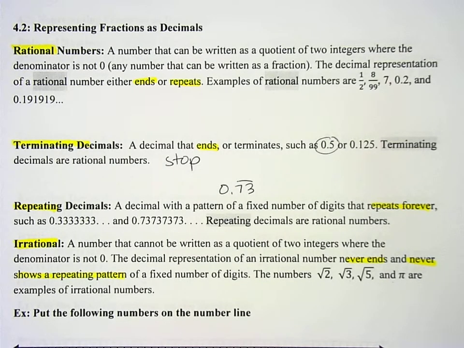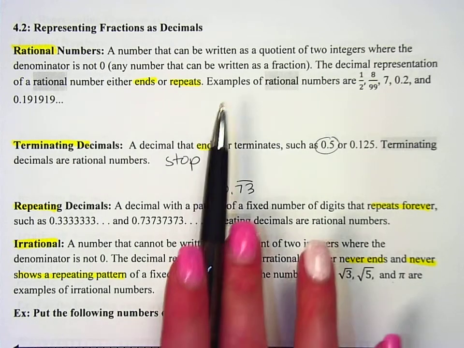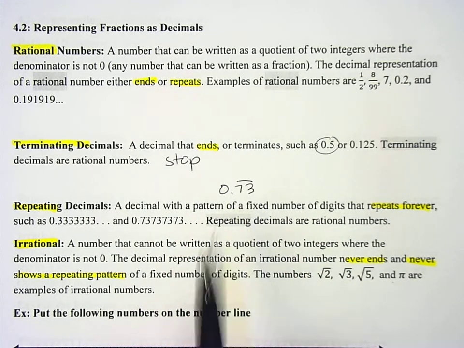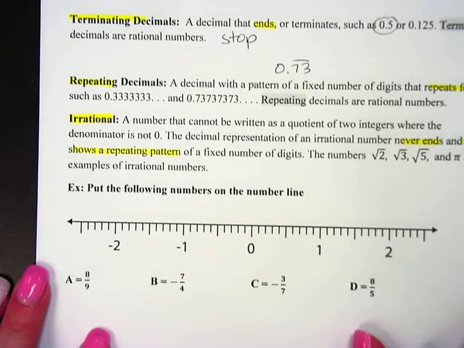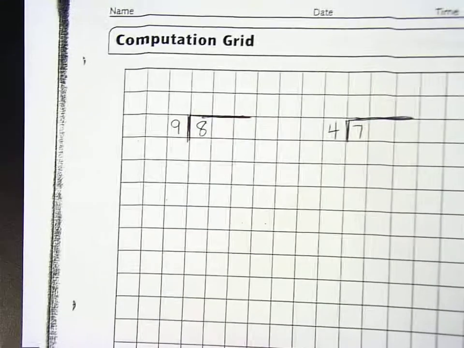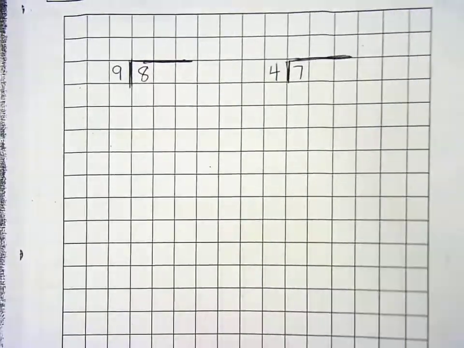Okay, so on our number line today, we can put irrational and rational numbers. These are just approximations. Okay, but we're going to focus in on, within our rational numbers, is it stopping or is it repeating? Okay, so in your examples, we have those 3. We're going to practice the first 2 with long division, just so you can see where they're coming from. Okay, I would try that same thing today on the homework, but then we can put them in our calculator to check them. So let's start with 8/9.